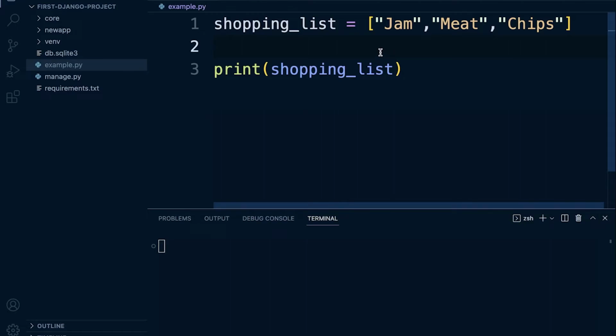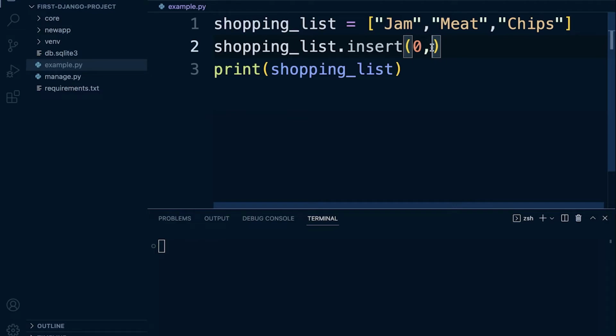Right, so first of all, let's grab our shopping list. And this time we're going to be utilizing insert. Here we need to specify where it is we want to insert, utilizing the index, so 0, 1, or 2, which position we want to insert our data. So let's go for 0. So we're going to place this data in position 0. So everything else is going to be moving across to the right. So jam would then become index 1.